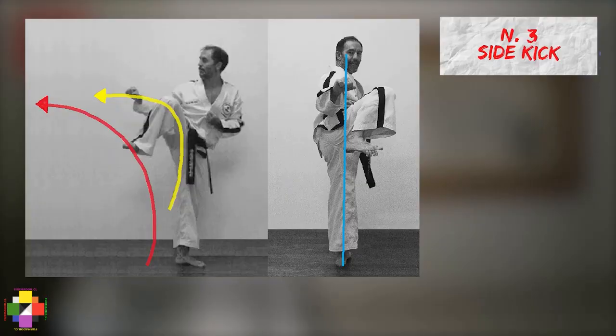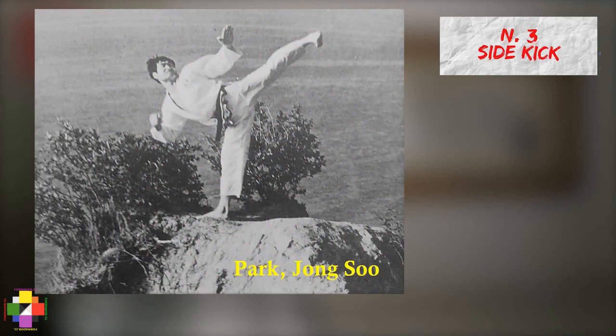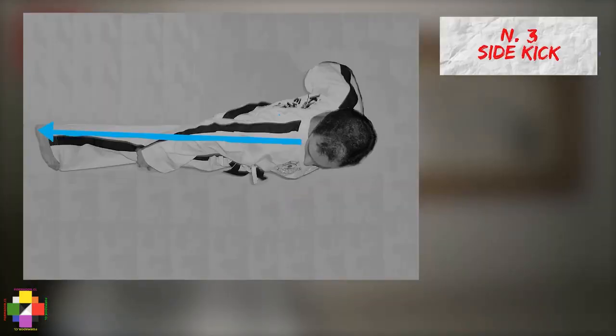Impact is made with the blade of the heel. Practice chambering as an isolated drill, making sure to bring the knee up high, almost at chest level, with a fully pivoted base foot. At impact, the toes of the kicking foot should be pointing slightly downward. At my teacher's dojang, we used to have a poster with Grandmaster Park John-Soo's side kick that had me mesmerized during my years as a collar belt — with his back perfectly aligned, looking over his shoulder into the target. When chambering the side kick, do not crouch or bend. Rather, keep your head suspended high. The knee goes up. Look over your shoulder, gently arching your back. The kicking foot is placed near your buttocks in the same plane of sight with the target.